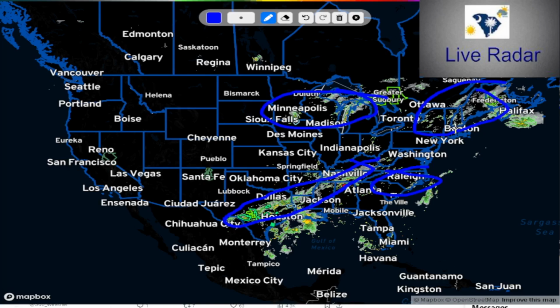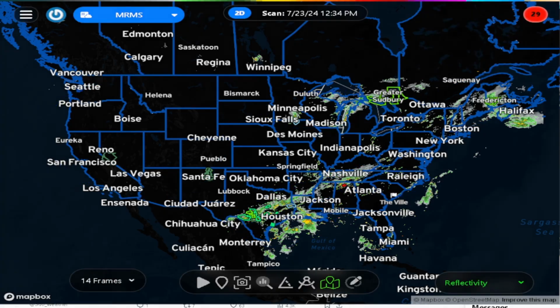The Northeast is seeing some rain, and there's flooding going on in Texas. We do have some more rain just on the bottom side of that flooding, in Louisiana. Also, some excessive heat is going on inside of the West right now, which is one reason why they're super dry.